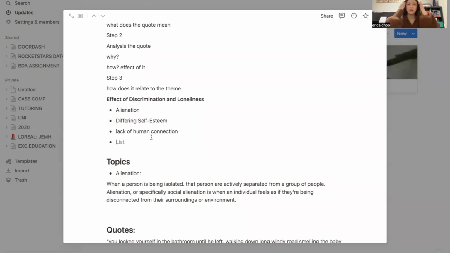So that's the level of analysis that you need to have. You have to really go down and jump through the cause and effects. Like if I'm going from point A to my destination D, I need to go through A, B, C, D, right? I have to do it step by step to get there. And you need to show me that within your analysis. And that's the place where people lose marks, because they jump from one idea to an idea that's completely not linked. But in order to get those analysis marks, you need to be able to explain the process of getting to that stage, okay?